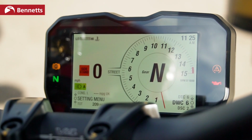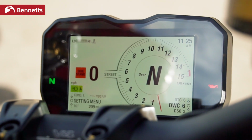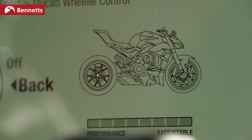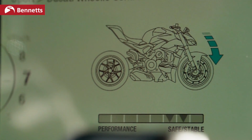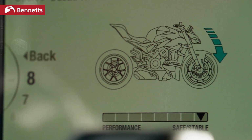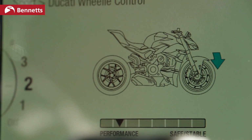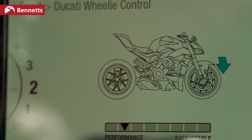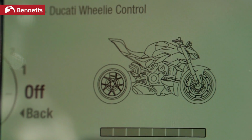One thing missing from here is of course a fuel gauge, but again that's very familiar. You'll soon know when you're running out of fuel. So if you want to change wheelie control, you can turn it off. There's all these different parameters for wheelie control as to how stable and safe you want it to be, or whether you want it to. Because what it'll do in riding mode sort of 1 or 2 is it'll allow you a degree of front wheel lift, but it'll hold you at a certain angle. It won't allow you to go much further. If you want to turn it off, you turn it off.